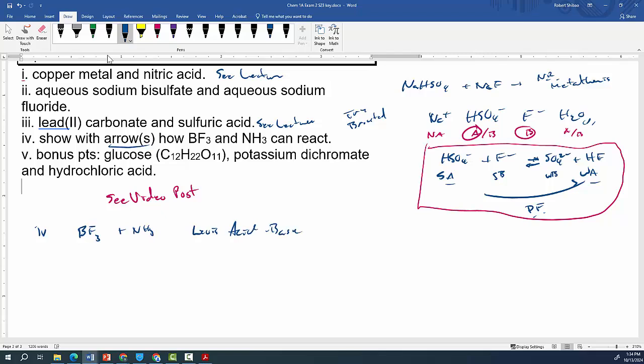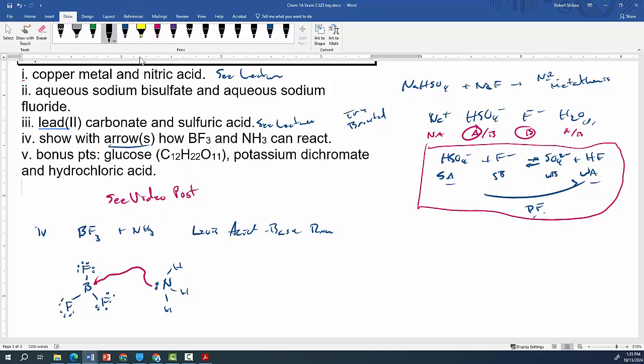BF3 is a pretty good Lewis acid. And the reason it's a pretty good Lewis acid is, if you recall, BF3 is an exception to the octet rule. BF3 has less than an octet. And so boron would like an octet, but it can't take the electrons from fluorine. That is, we can't form a double bond because the formal charges will be messed up. However, ammonia can come in here. And ammonia has a lone pair it can donate. And so the base is a lone pair donor, and the acid is a lone pair acceptor.